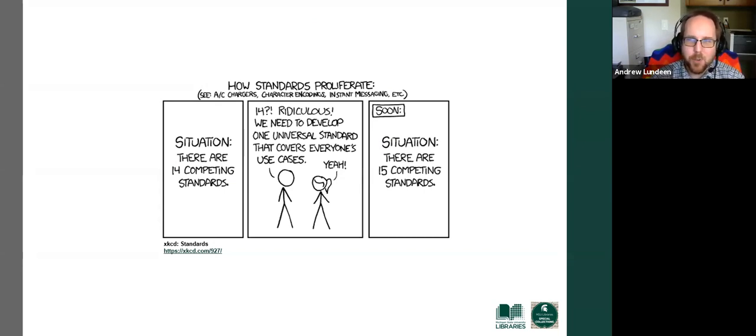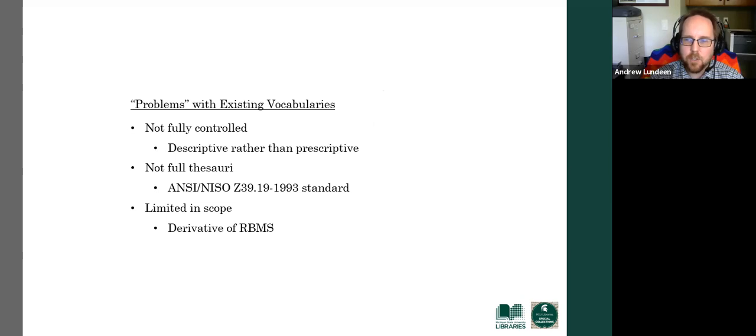And I think there's an element of truth in that, right? But we're not saying that our thesaurus is necessarily the gold standard here, just that the existing vocabularies didn't really do everything we wanted them to. That is, they didn't work for our purposes. And I think it's actually easy to see why if you consider that these existing standards generally fall into one of three categories. So either they're not really controlled.